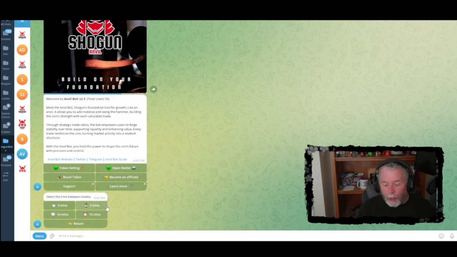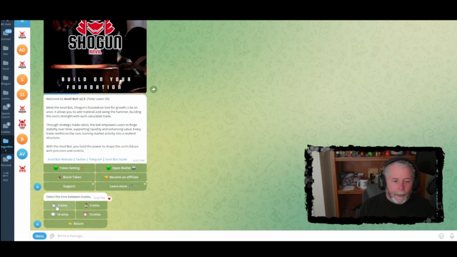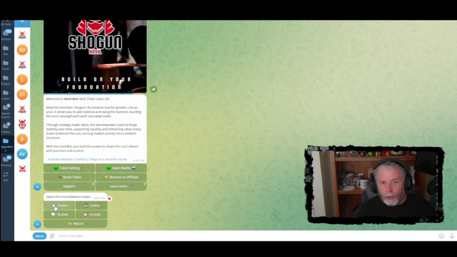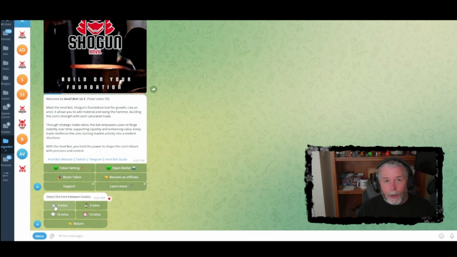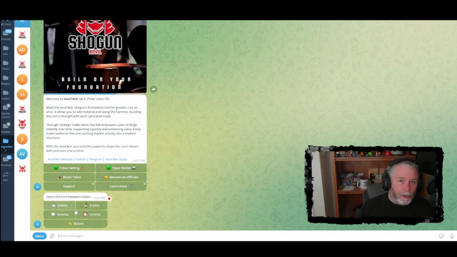Now, one of our crowning achievements here is that we have a swap feature of timing intervals, right? 3 minutes, 5 minutes, 10 minutes, 15 minutes. Now, we don't want to go faster than 3 minutes because during this time, our bot uses an AI to look at the network to make sure that everything is good. It watches to make sure there's just no MEV. It has MEV protection, has all that stuff there. So it wants to protect the trade itself, right? So always choose either 3 minutes, 5 minutes, 10 minutes, 15 minutes. In future versions, we will have an open selected, but no less than 3 minutes at that point.